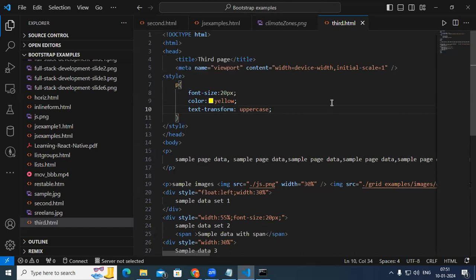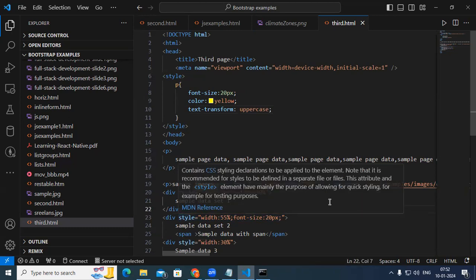style. Okay, this is called element based. Paragraph is an element. For all the paragraphs, the style will be applied automatically. And this is called internal style. So you define once and you can use it for a number of elements. Whereas if you go with the div here, this is called inline style. So this style is applicable only for this particular div, not with all the divs.